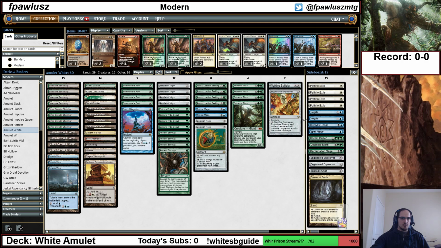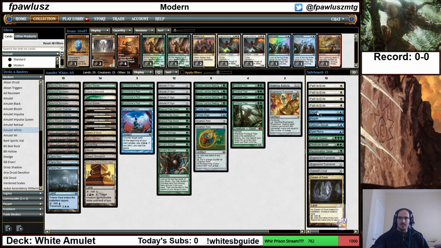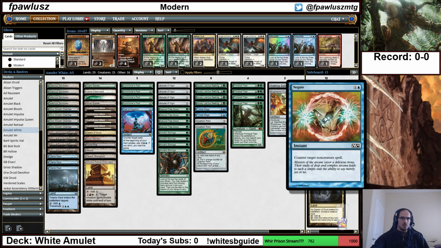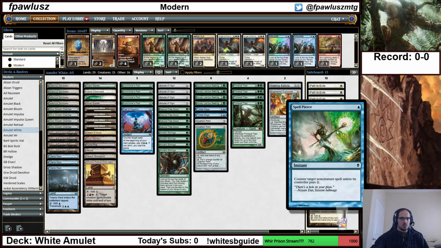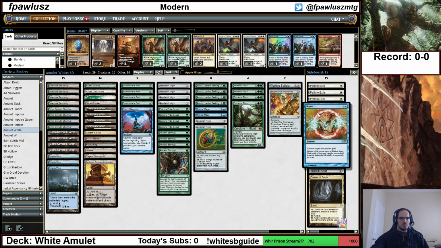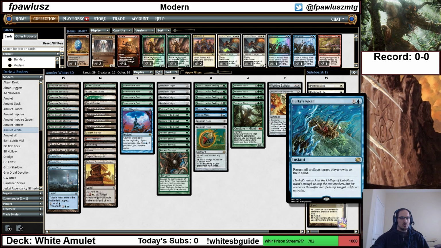I made a couple of changes to the sideboard. I have been enjoying Negate quite a bit, so I think I will be trying a second Negate over the second Spell Pierce. So that's gonna be change number one. And also we have Hercules Recall here.